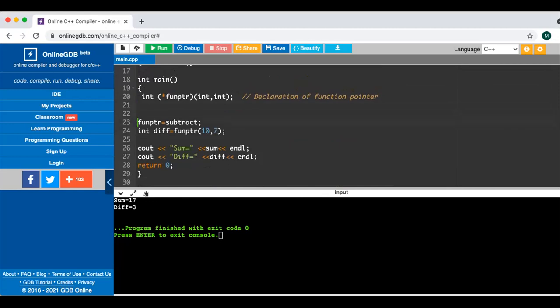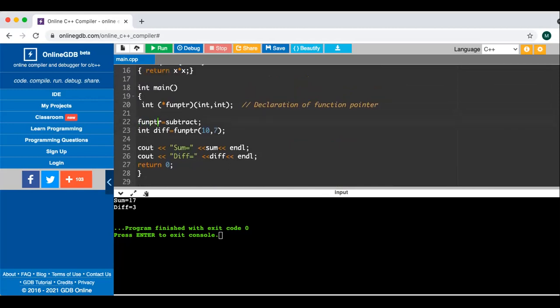Here I square it, and the result will be SQ. Let me just print square, and I have SQ here. Let me comment this out and run this.